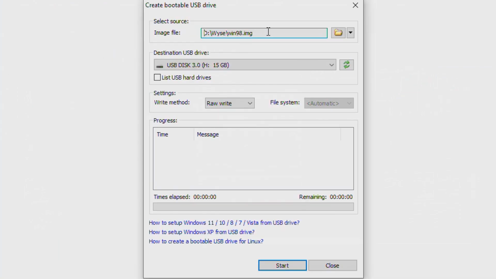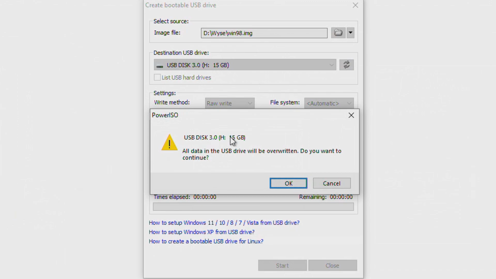That's the image we want to use. This is the disk we want to put it on. And we want, unfortunately, I guess raw write's our only choice. I thought maybe we'd have another choice. Okay, cool. Let's get started. Yes, you want to overwrite it all. Presumably you've backed up anything that you had on it. Should start with a blank one anyway, probably.